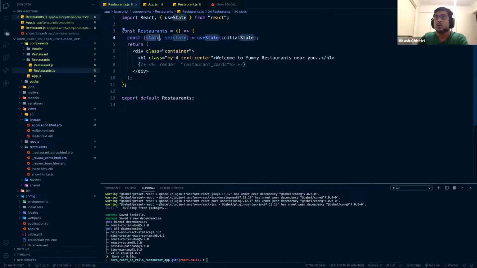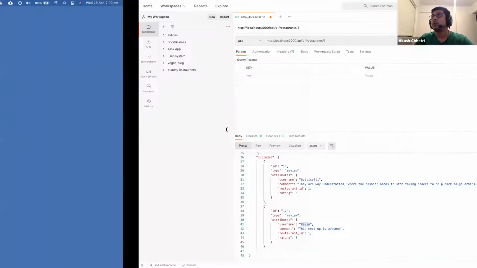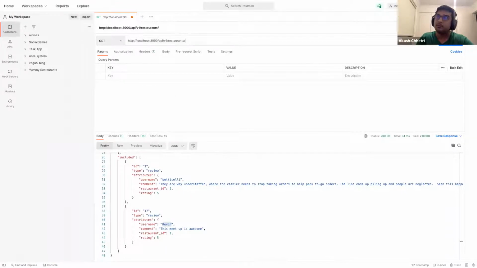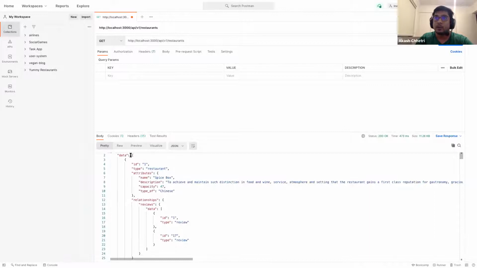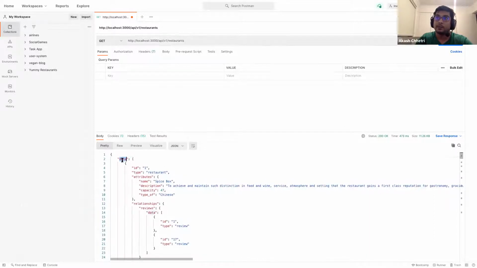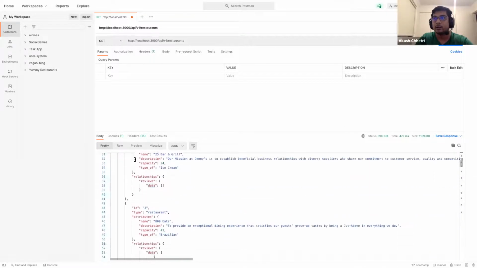So for this, we know that from the JSON API we are calling something, let's see what we were calling with this. So yeah, we are getting data. Data is an array.